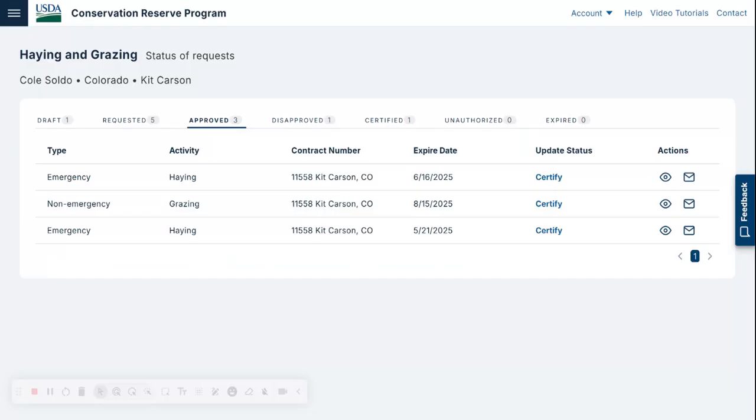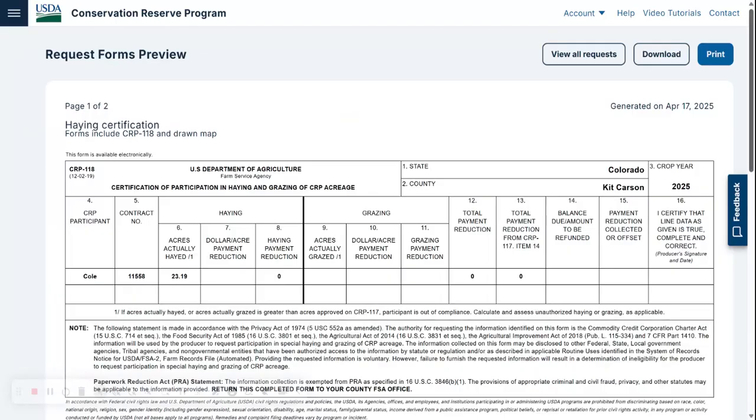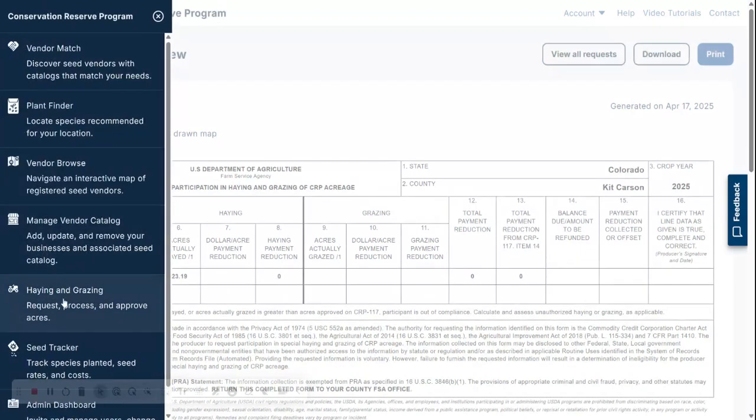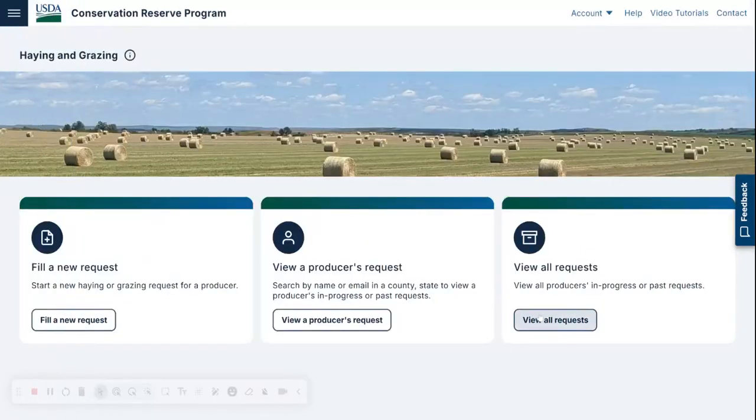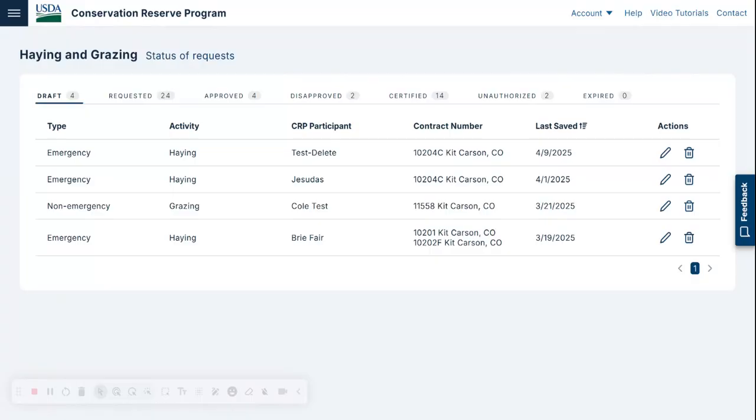If there was a difference between what was approved, then you can edit the approved acreage on the field and submit it. It'll show a warning that there is a difference in acreage between what was approved and what was completed, and it will show up in the certified column. Eventually, this will show an I button indicating the difference. Click on the I icon, and you can download or print the forms under any status category. And so now let us go back to the starting page, and we'll select the third workflow, viewing all requests. And so now you will see all the landowner submissions in your county here.